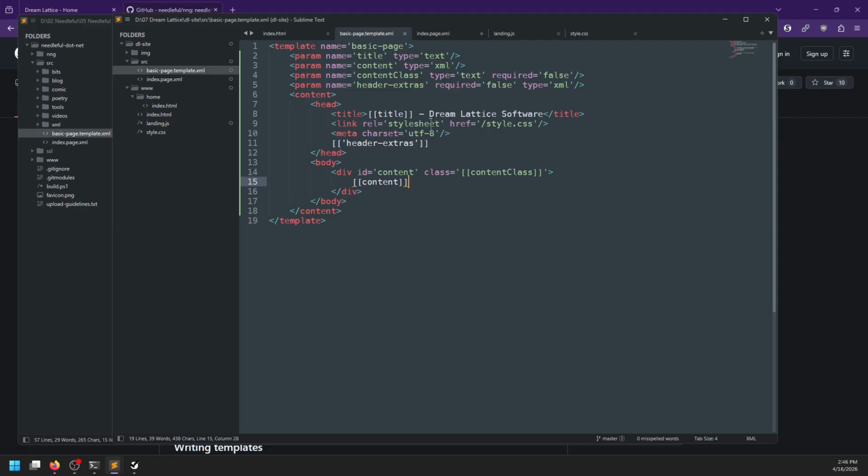Yeah, because when we go to basic page, style, ID content, text required. What am I looking for? Link relation equals style sheet. Okay.